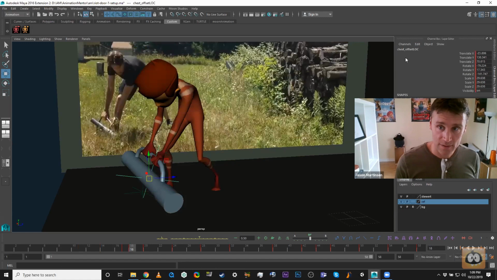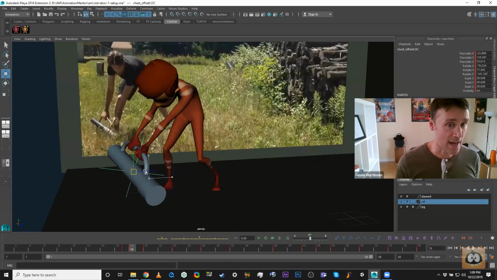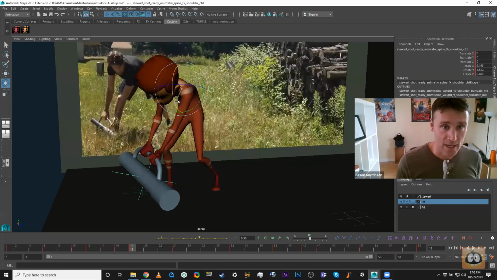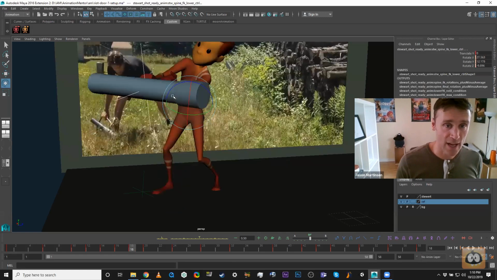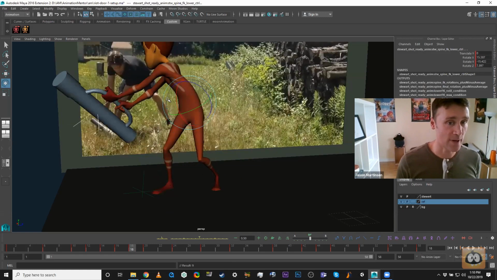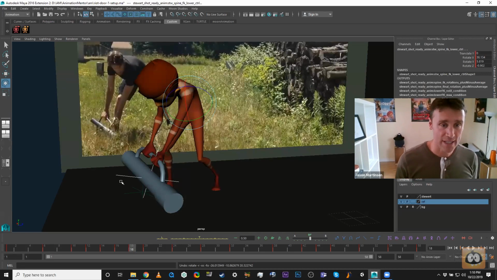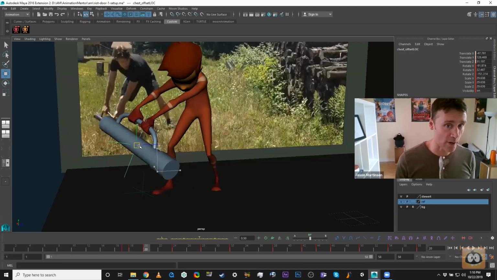That locator is called chest offset locator. So now, as of this frame, nothing's moving on this, but as of this frame, now this is moving. And this is driven by his, I'm animating him FK, by his FK chest. So if I rotate his chest, let me select all these controls, and spine around, it moves with it. So you can swing this, right? So basically the locator is parented to the chest, but it's not locked to it. I can animate it. I can put keys on it so I can move it wherever I want.